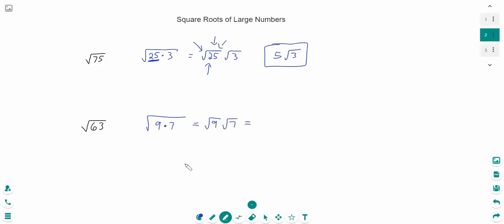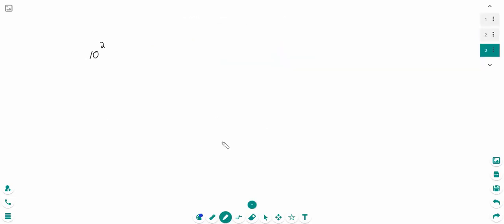So the square root of 9 is easy. What's the square root of 9? It's 3, right? So we end up with 3 times what's left over, the square root of 7. So 3 times the square root of 7 would be our solution. Okay? So again, we could have taken that 63 and broken it down into all of its factors and then combined the two 3's into a 3 and then have the leftover 7 and gotten the same thing. Whichever way is easiest for you, feel free to do. Okay? But that being said, we will use this idea to solve much larger numbers.